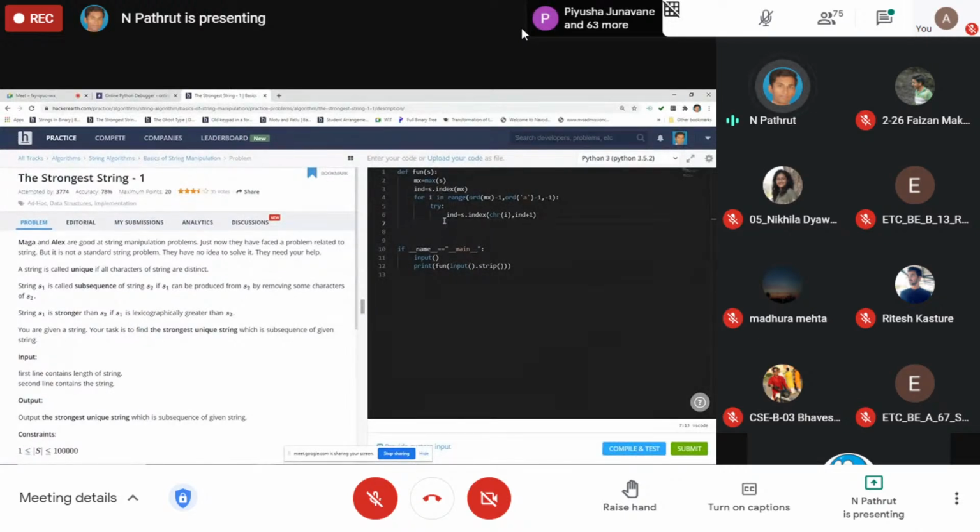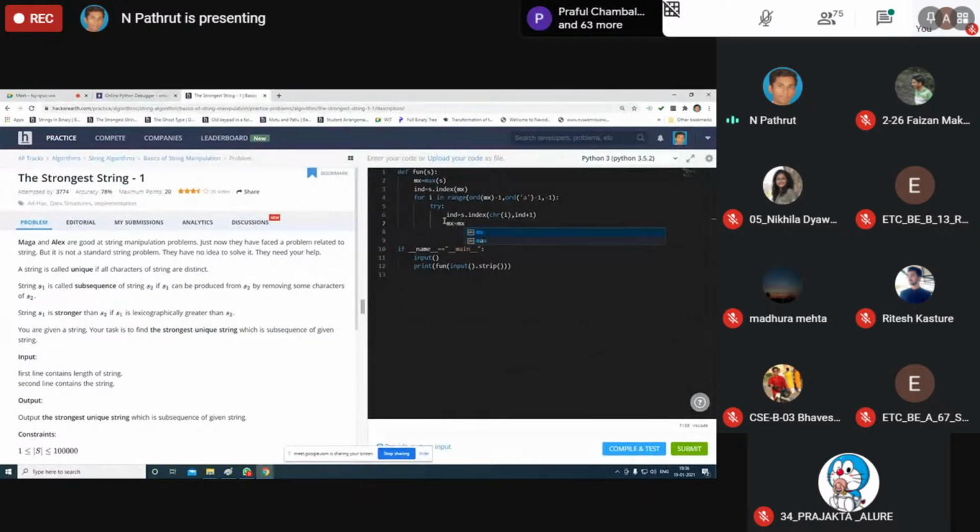Once you are done with this, the next operation is to increment this max value. Max is equal to max, that is mx plus ether function of I. If it doesn't happen, then in the except condition I must throw some error.